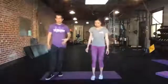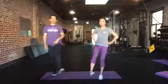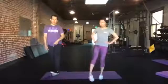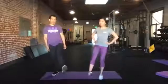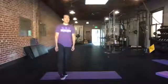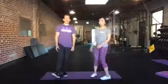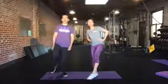We're gonna do our ankles. So, a little balancing drill for some of you guys. We're gonna put one foot out. We're gonna rotate it 10 each direction. 2, 3, 4, 5, 6, 7, 8, 9, and 10. Other way. 1 through 10. Other side. 1 through 10. And other direction. 1 through 10.